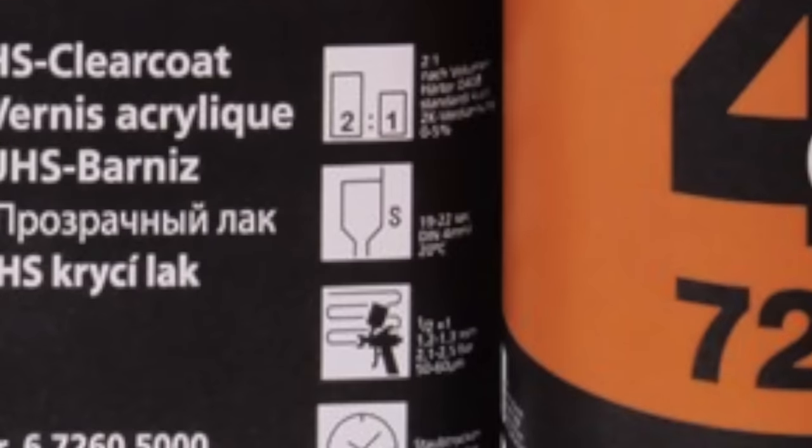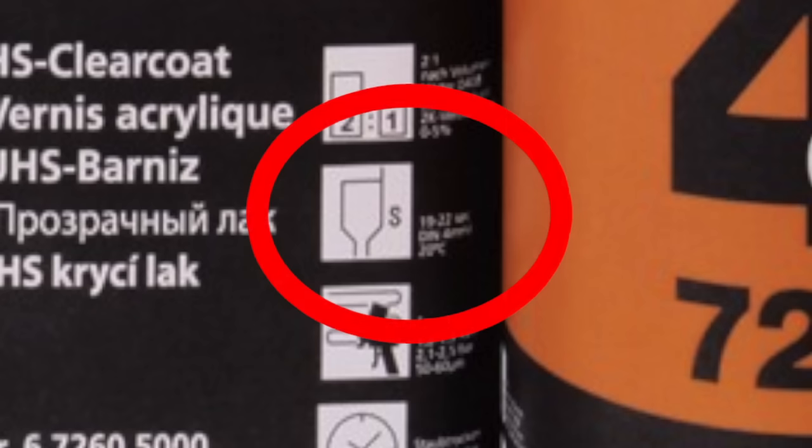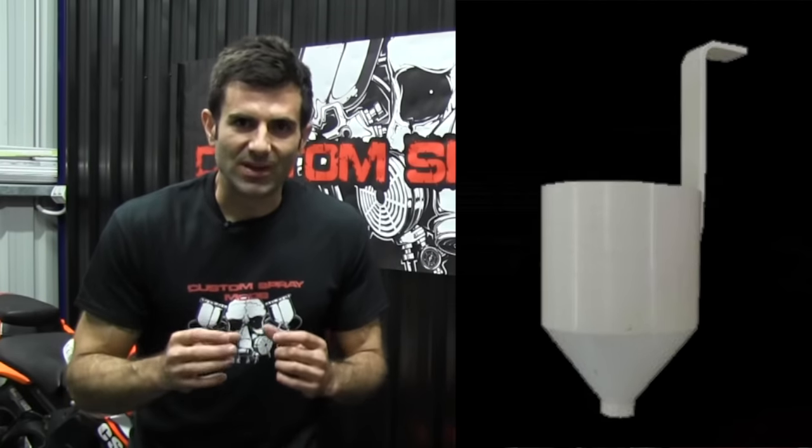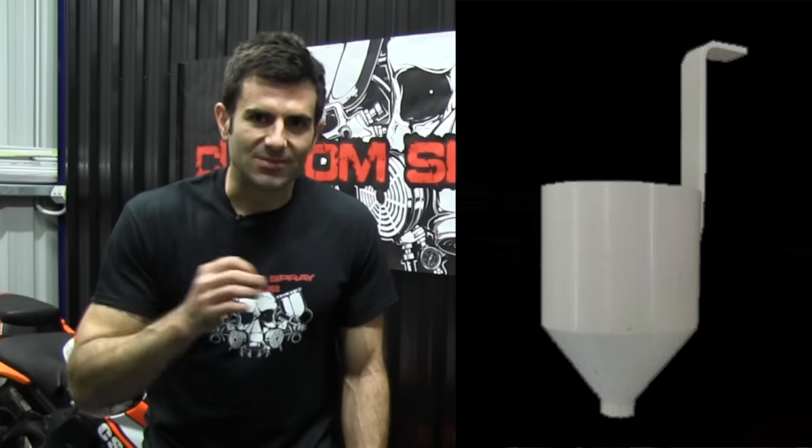a little sticker on it, or a little print that tells you a number. That number, most of the time, is seconds. So it could be 18 seconds or 20 seconds. That means how long it takes that paint to flow through a thing called a viscosity cup. A viscosity cup is a special kind of cup with a little hole at the bottom, and it's a special calibrated hole. When the paint flows through that, then you know you've got the correct mixture. Here's a video of how it works, so check it out.